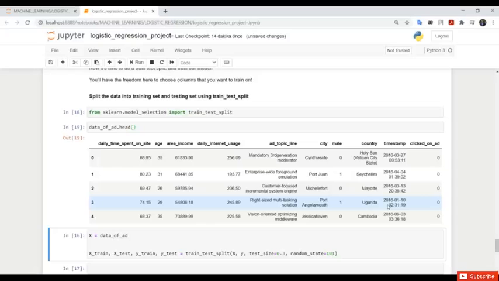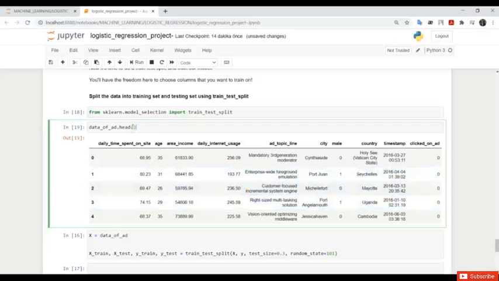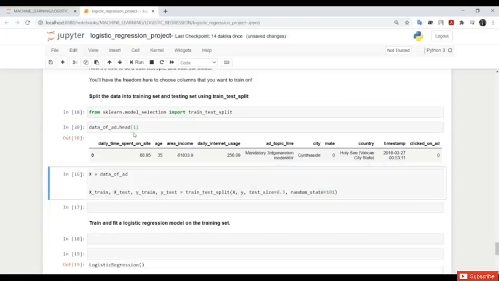All right, so I want to pass in actually all numerical information because it looks good. All right, so then the columns that I want to drop are some string information like country or city, or even ad topic line. I also need to get something from the timestamp column so that it is not missing. So we'll go ahead and just drop that as well.